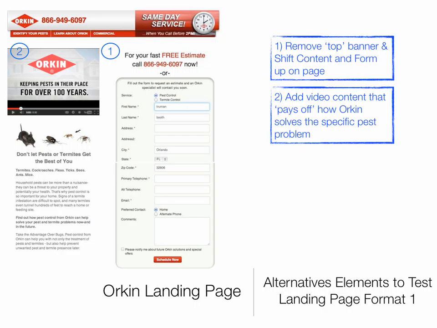So there are certain customers who just want to read. They want to know all the facts about how Orkin's pest control product works. These people, they're willing to scroll. For many other people, they prefer to get their information in the easiest way possible, the most engaging way possible, and that's through video. Video is just a great application for this purpose. The form, I would leave it as is in this version.